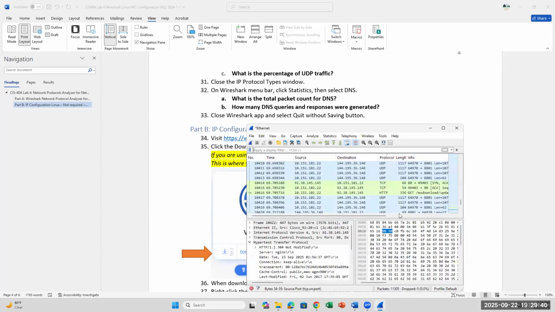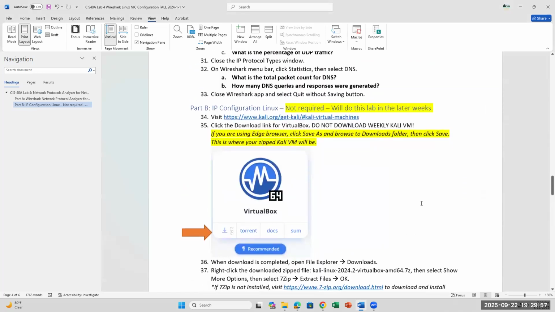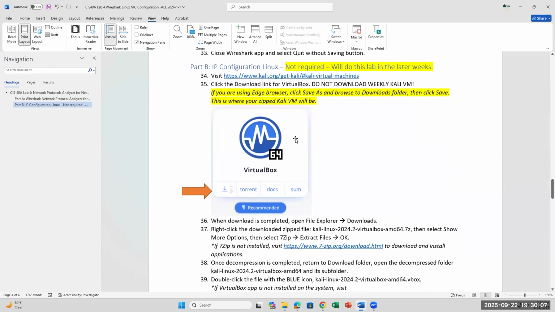We can close the application. We can quit without saving unless you want to keep your capture for a later look. Okay, any question? Now, if you run it on the virtual machine, it's generally okay, kind of slower because it uses RAM with RAM, right? So that's fine. And Kali Linux, I think it comes with Wireshark, but you can also run TShark, which is the terminal version.